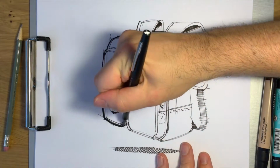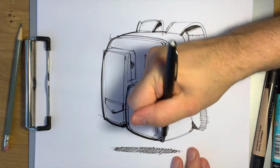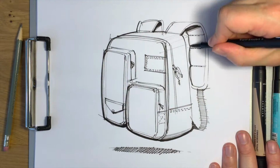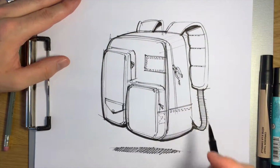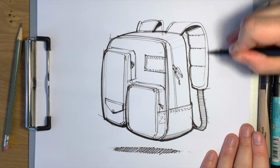Coming back in, working that line weight. Initially I was just working out the form, and now that I understand the form, I can really darken it in with confidence. So again, working that. You always notice that I'm working all around the product at the same time. I don't just work on one little part. I work the overall thing. I move around it as I see it, and I work it all up.